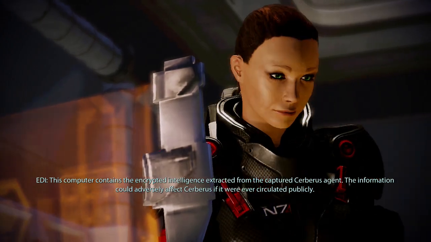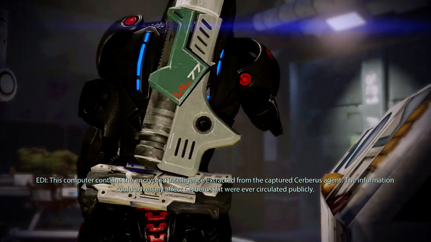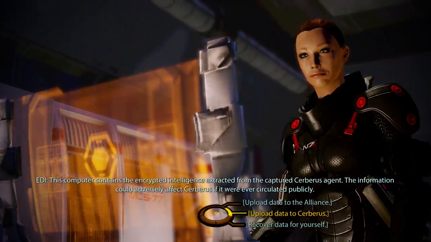This computer contains the encrypted intelligence extracted from the captured Cerberus agent. The information could adversely affect Cerberus if it were ever circulated publicly.